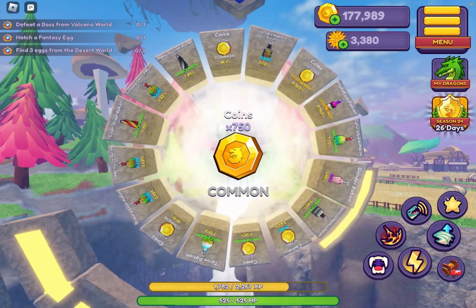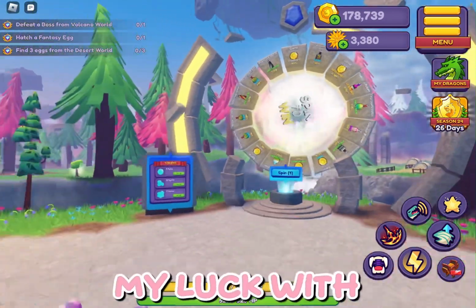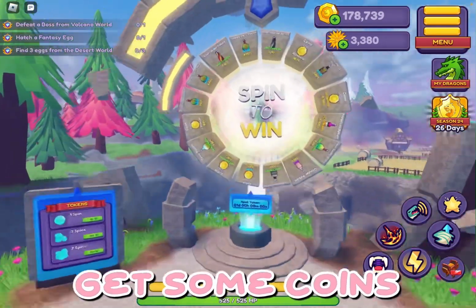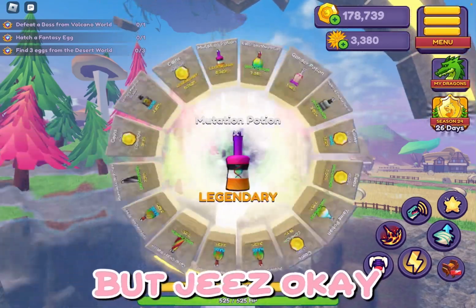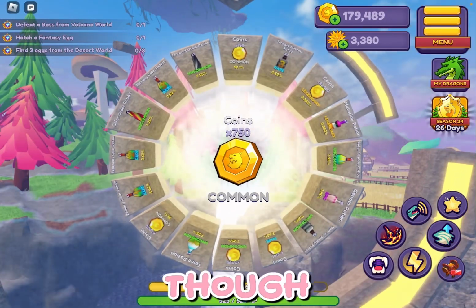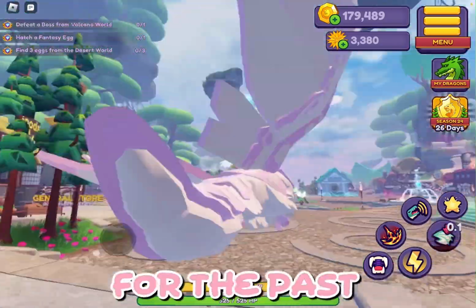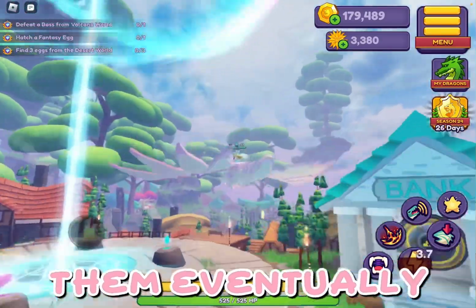I'm gonna spin the wheel because I kind of need some potions, but clearly my luck with the wheel is like, nope, you're gonna get some coins. Yeah, I get it. I don't have that many coins, but geez. Okay, let's get the, oh, we got the same thing twice. I'm not complaining though. Okay, I need to do my missions. I forgot to do my missions for the past, whatever. But I'm going to do them eventually.